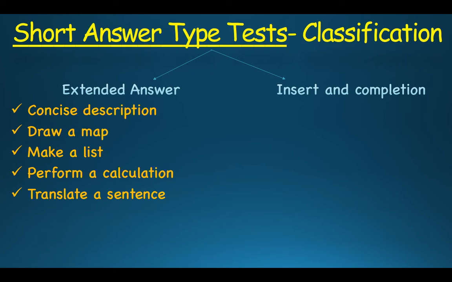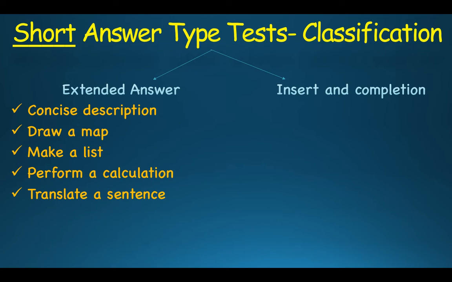They are probably the most common form of questions used in the schools, and they are most frequently asked in the board examinations. They are easy to set but usually difficult to mark with any degree of speed and consistency. These questions may be like draw the diagram of the structure of a human cell, or of an atom. These may be like give the titles of two novels of Arundhati Roy, and name three principal characters in each of those novels. Such type of questions are the extended answers.